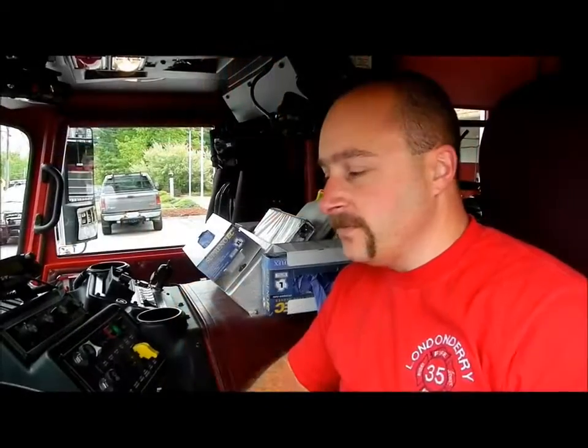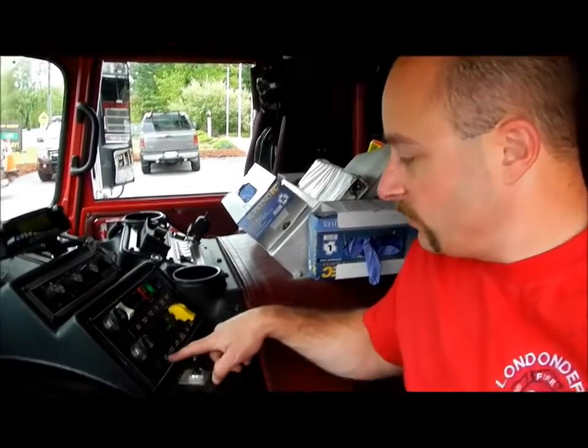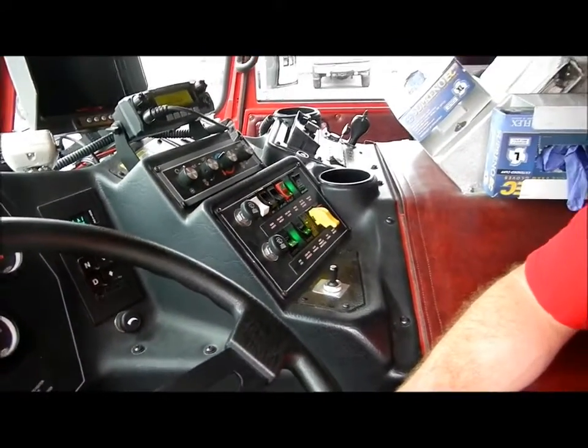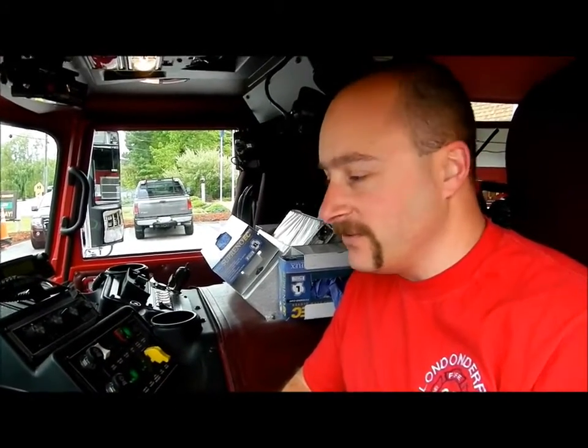2011 Heavy Duty Rescue. Essentially, to power this up and get our XRT tools running, very simple. Just one button, says generator PTO. As soon as I kick that up, my engine comes up to high idle, engages the PTO section of my transmission, and it's live, ready to go. That's all it takes.